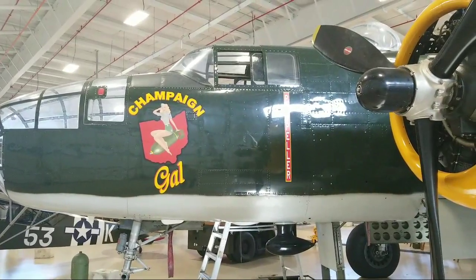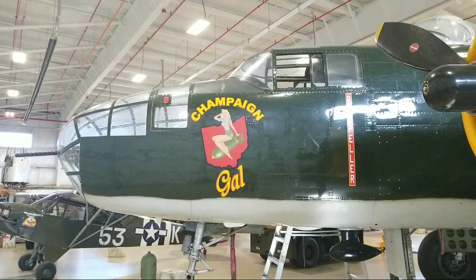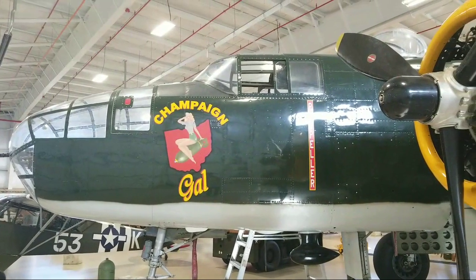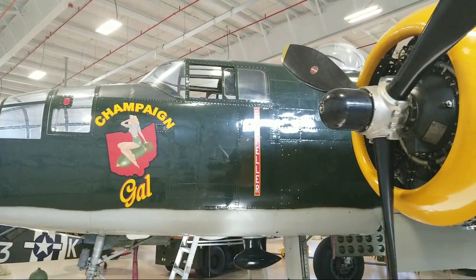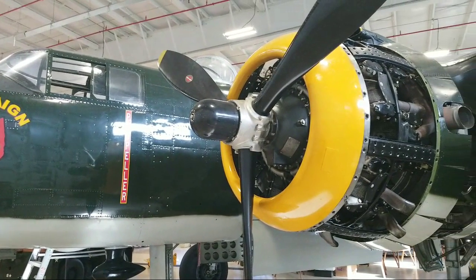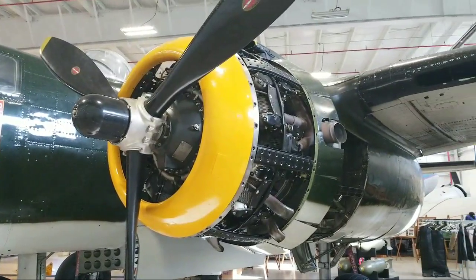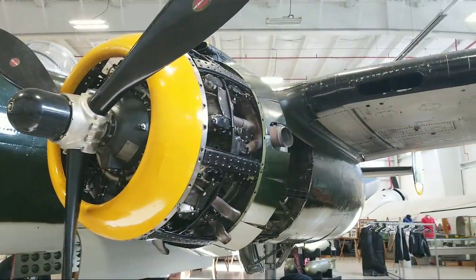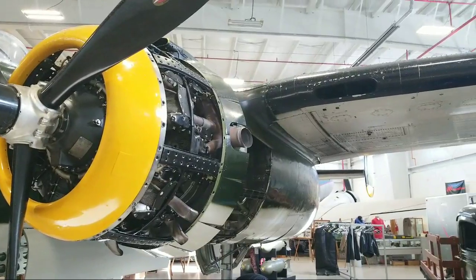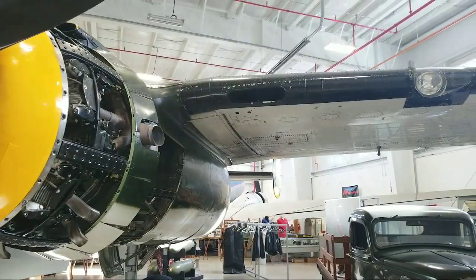In '58 it was surplused, went up the northeast corridor of the US and went into Canada and became a fire bomber. And a lot of the World War II heavy aircraft that are around that weren't transport, the aircraft were used for bug spray and fire bombers, and they're really the savior for the airplane's airframe. That they're still around today and we're still flying them is because they had a previous life.